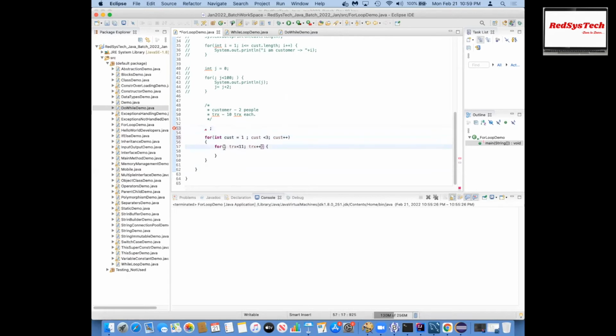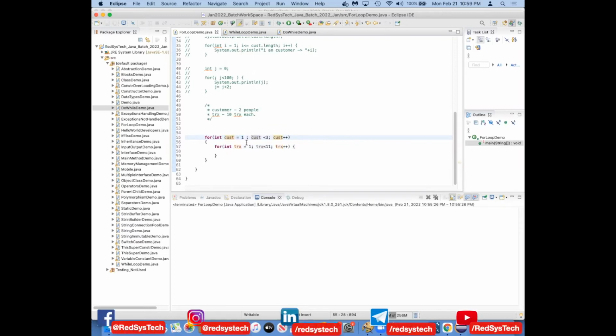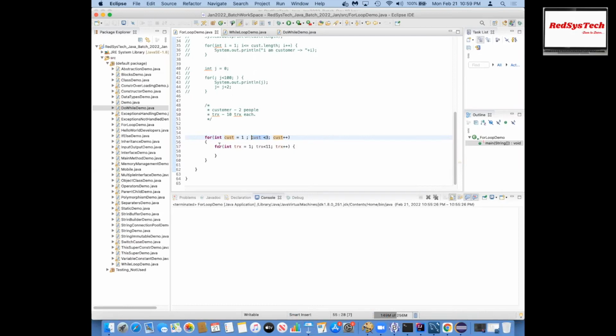For customer equal to 1, I check that customer is less than 3, which means I want to print only for 2 customers.